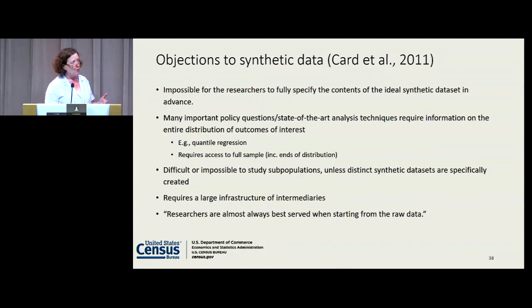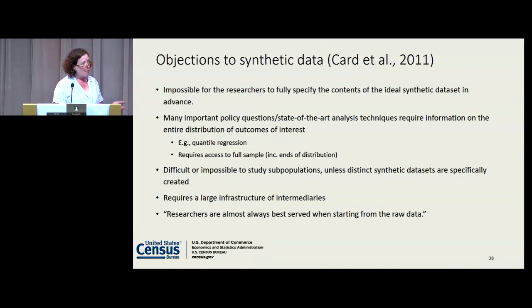Also, there's been a move in economics to look at very important policy questions through a more state-of-the-art analysis that uses the entire distribution of outcomes of interest. So quantile regression, you're seeing more and more studies using that technique. And you really sort of need to be able to see the full distribution, which you don't get if you have synthetic data.